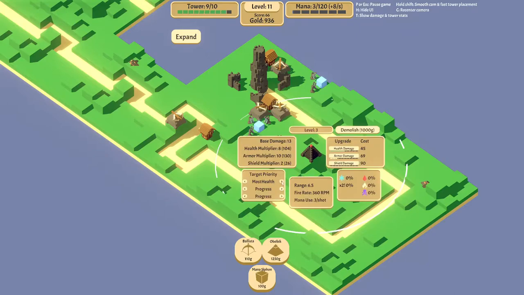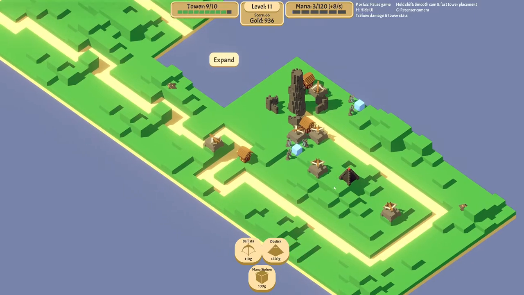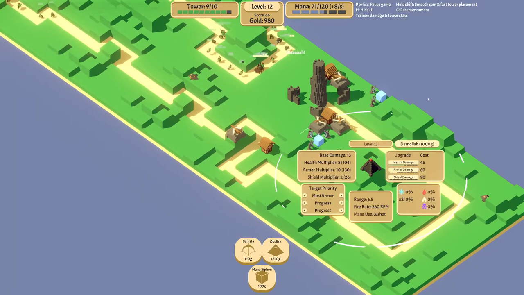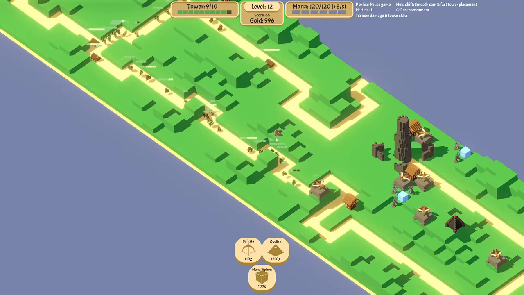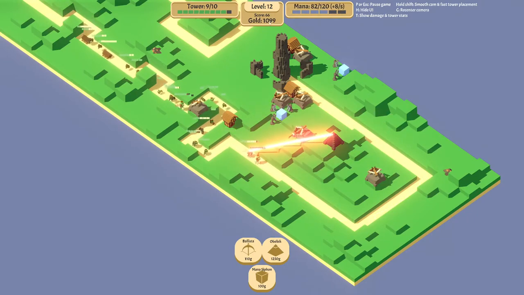Most health. So it targets everything until everything is like almost gone. And then, if it's overwhelmed, it will let a lot through. Let's see. I feel like the most armor is the best play. Especially for those guys. So if I had it a little bit in front, I could have hit it back there.